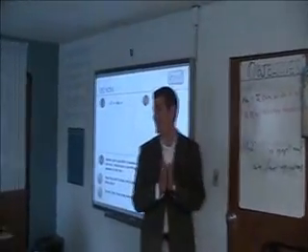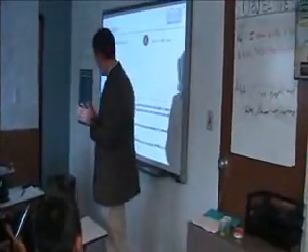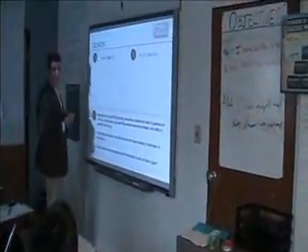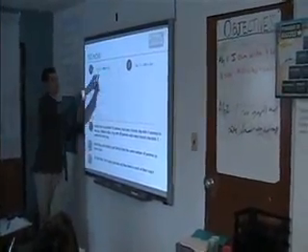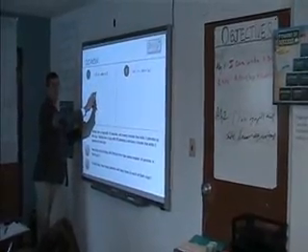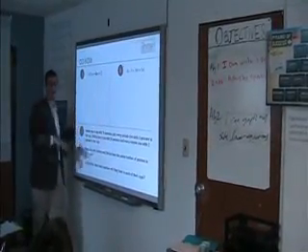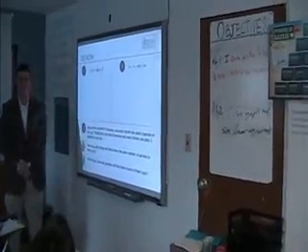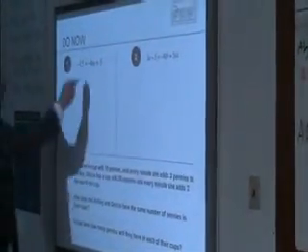Someone with a raised hand, help me out. How do I solve it? Yes, sir. How do we do it? First, we have to simplify. Okay, I look at this side, I say, totally simplify. Done. Then you gotta get the variables on one side. Okay. Get all the variables to one side.